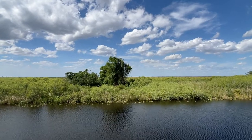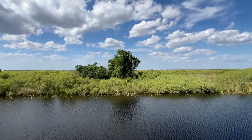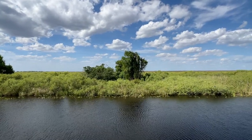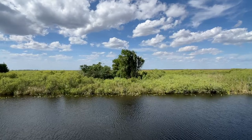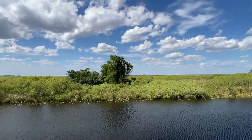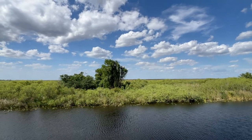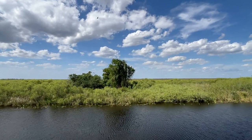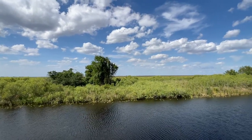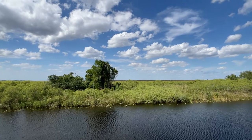This area of the Everglades, guys, is an expanse of 671,831 acres. I'm reading a sign right now. And this is called a tree island. There used to be many more of them, but droughts and floods have destroyed many of them. So they're working hard to preserve the ones that exist. And we are currently standing on an 8-foot high platform, so we're out of harm's way.